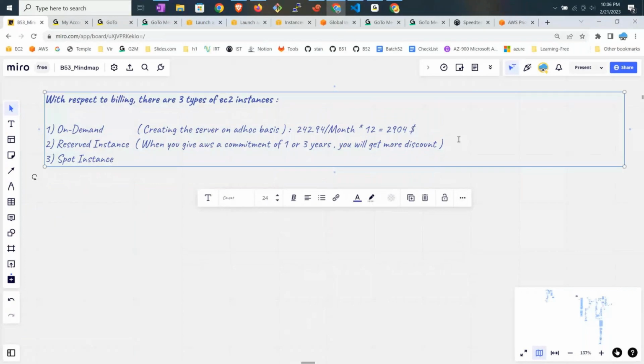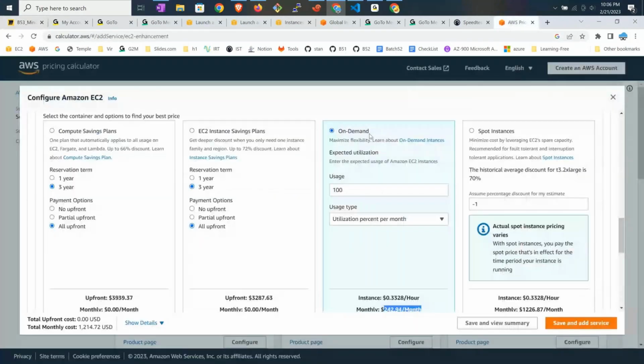For example, if you give a commitment to Amazon that you are going to use it for 1 year, what is it going to do? So instead of on demand, if you give a commitment to Amazon that I would like to use it for a number of years. Here, when you say a number, you can only say either 1 or 3. There is no mid level. 2 years or 5 years? No, only 1 year or 3 year.